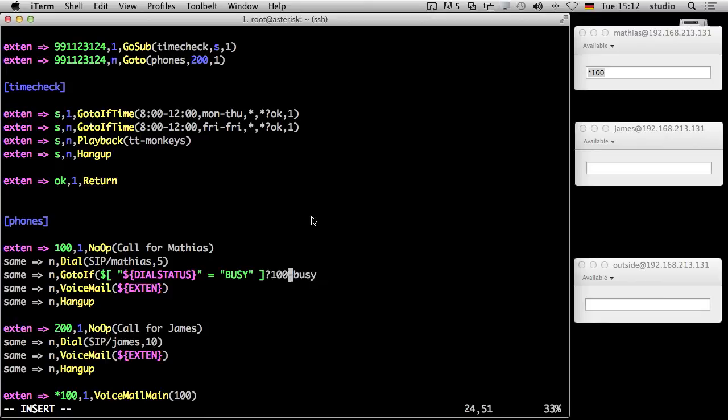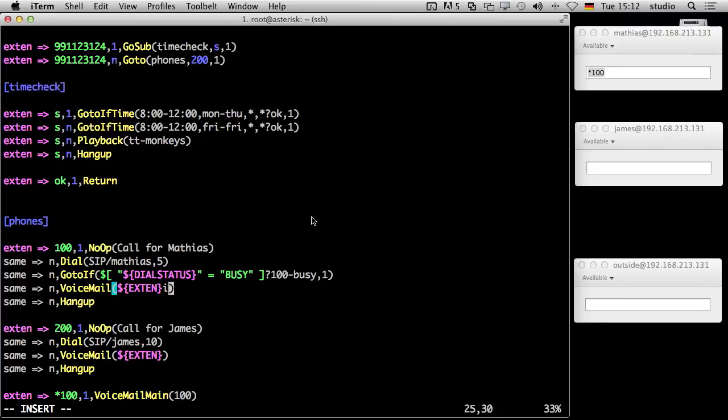That should do the job. So we jump away if it's busy. So we only come to the next line if it's not busy. All the other values the DIALSTATUS variable could have send us to the next line.